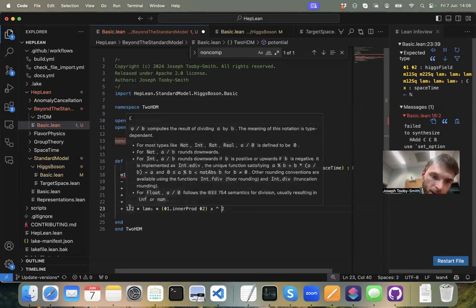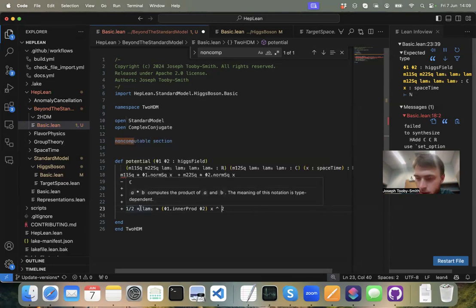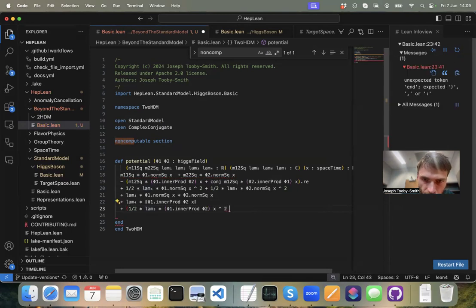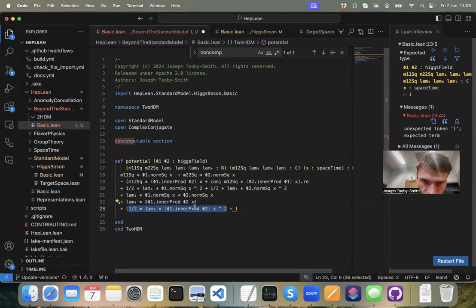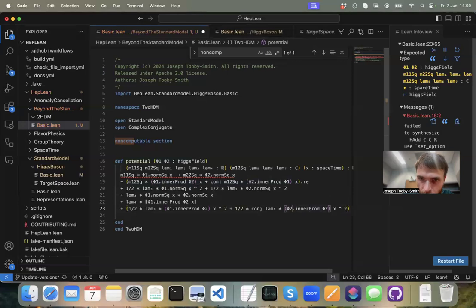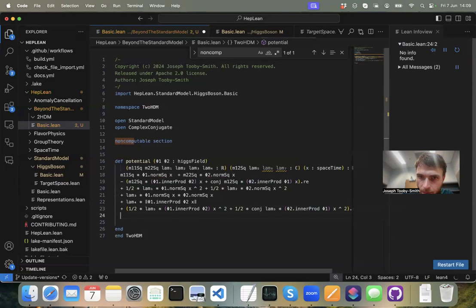And then we add its Hermitian conjugate. So let me put a bracket around all of this, and its Hermitian conjugate of that, and we swap 2 and 1 here, and then we put RE there.